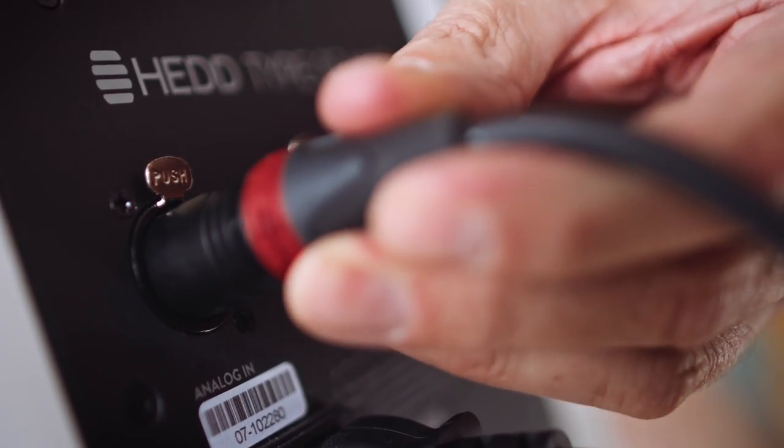So that the sub is low pass filtered and the mains, the Type 7, are high pass filtered. This seems to be a bit of a theme for me this year, high pass filtering the mains. We'll come back to this in a moment.